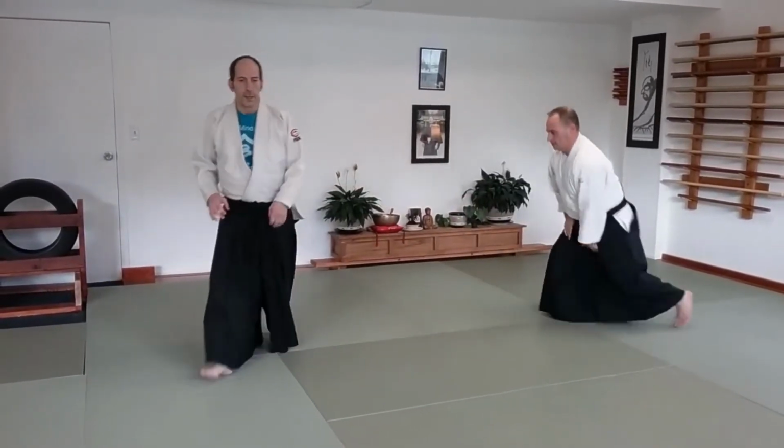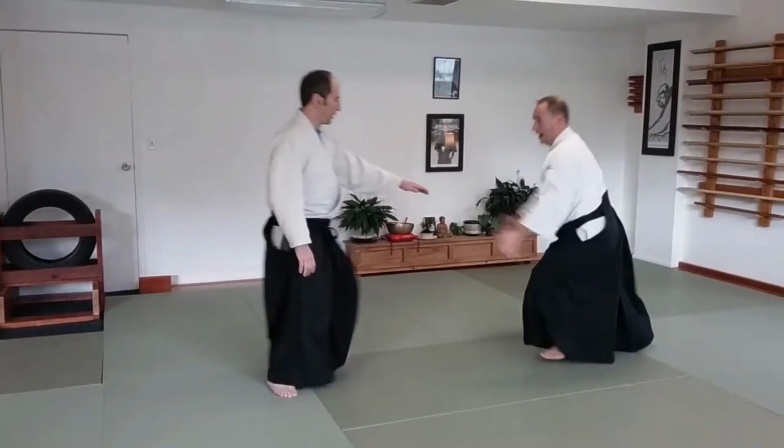So there, as you can see, you're focusing on his movement and his intentionality, and you're not really focused so much. Also, you saw I didn't always line up perfectly straight. I would turn sometimes. So then again, you're responding to circumstances. Sometimes they say Aikido looks more like a dance than a martial art. So let's take a closer look at what's going on here.